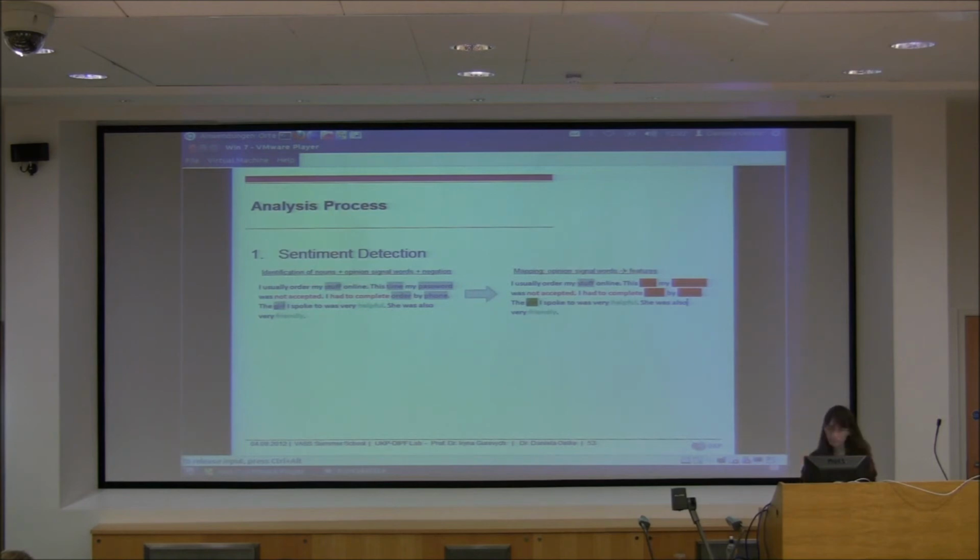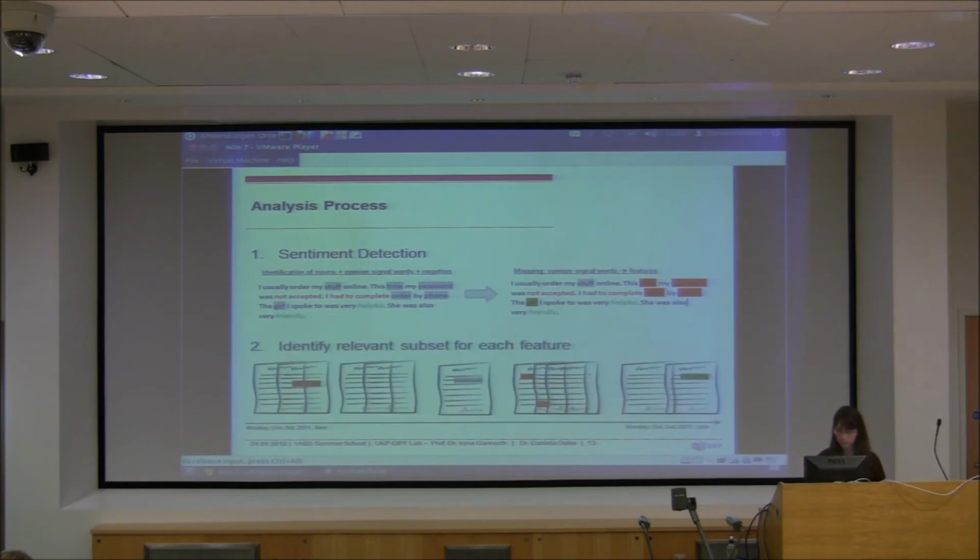Okay, so let's assume that we now have that. We know for every feature, for every noun that is mentioned there, if it was mentioned positively, negatively, or neutrally. So what we can do next is that in our stream, let's say we are now interested in the term password, then we can throw away all the documents that don't have password in there.